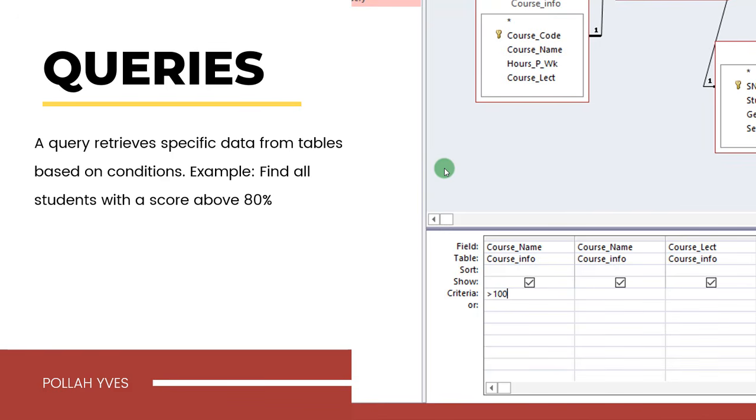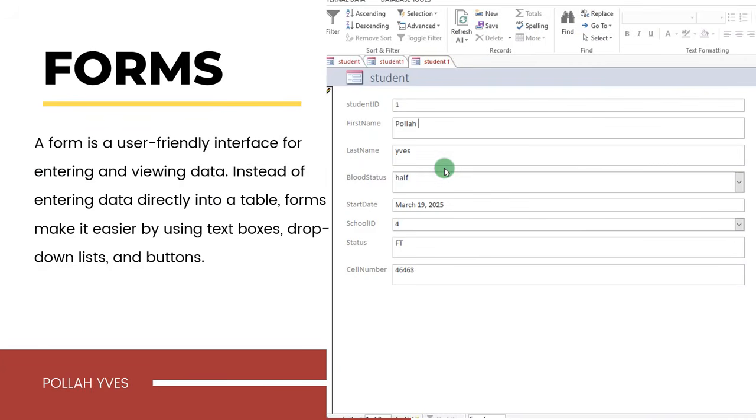Now forms. Everybody knows what a form is. For example, let us say you have a Facebook account and you want to log into your account. What you are filling in is what we call a form. So we are going to see here also how to create a form. As you can see, the form is going to help us to enter data in our database. So we are going to see.